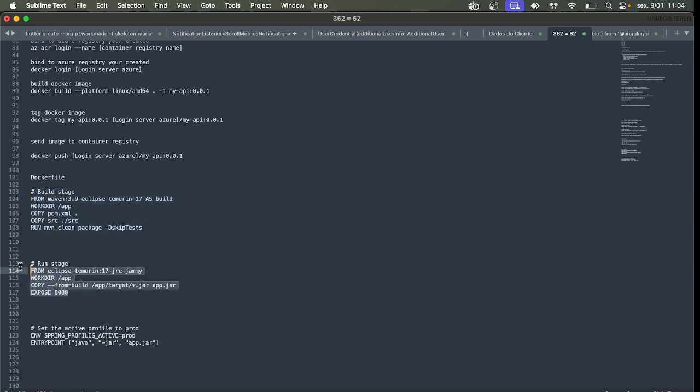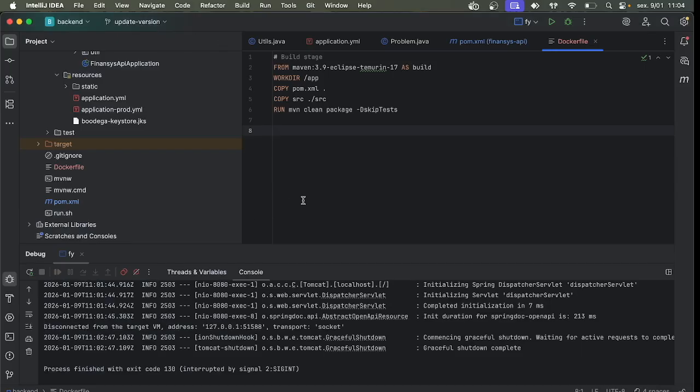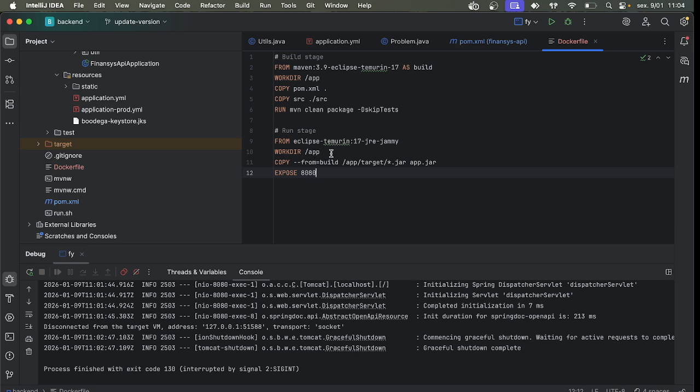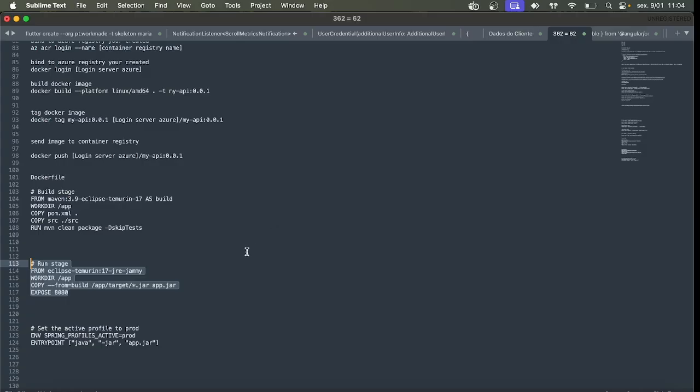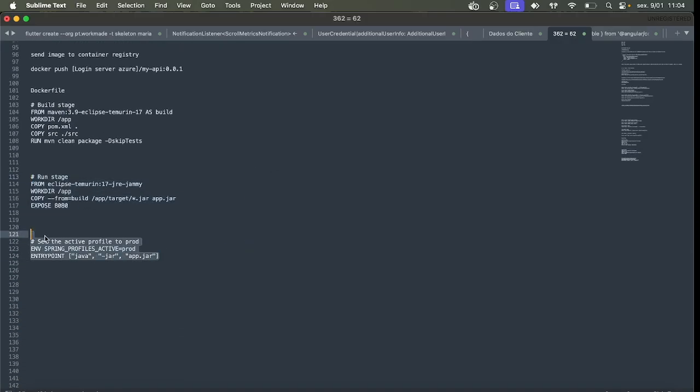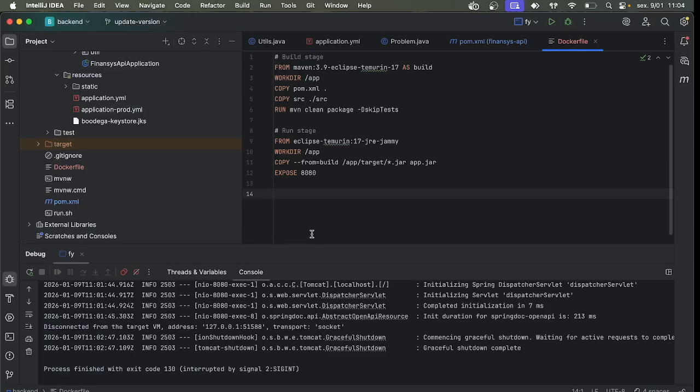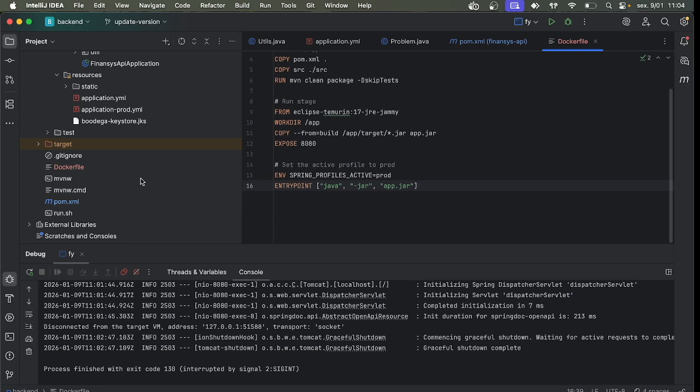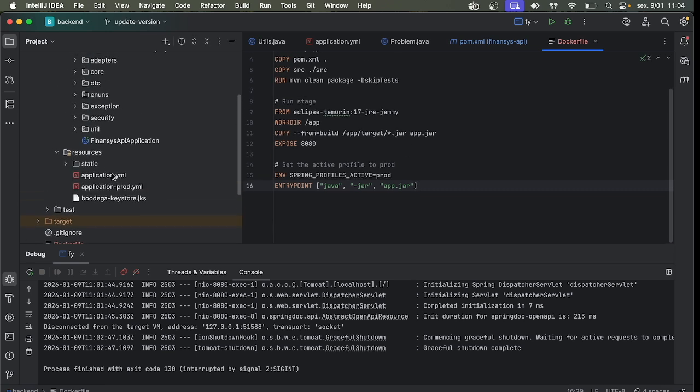Now let's do the run stage. Expose the port 8080 and set this active profile. Why? Because we have two application YAML files here.